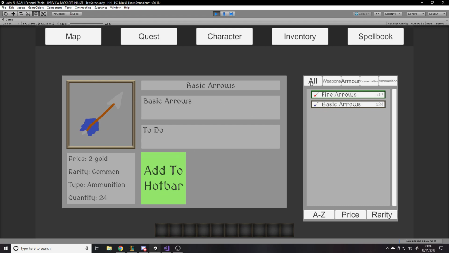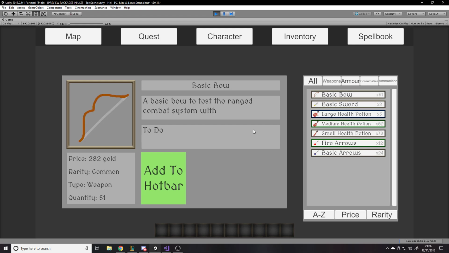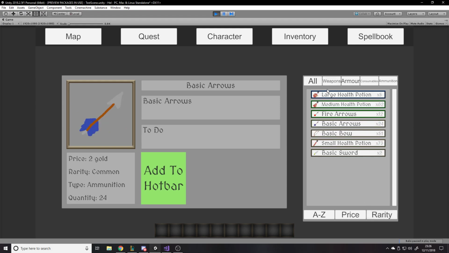Obviously I can change these numbers, it's just getting the system working. And then you see their ammunition, common, quantity 24, price 2. The quantity I've just shoved in random numbers, obviously it's just all testing. And then, yeah, you can filter by rarity. So if I go to all, A to Z, so B, B, B, F, yeah, price, the bow's the most, it's 282. Then we got 120, 45, 110, 2. So you can filter in gold price. Or you can filter in rarity, so it goes rare, uncommon, common. I've got epics and whatever else, I just haven't made any yet in here. But you get the system.